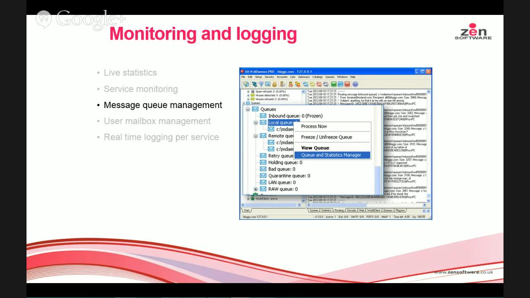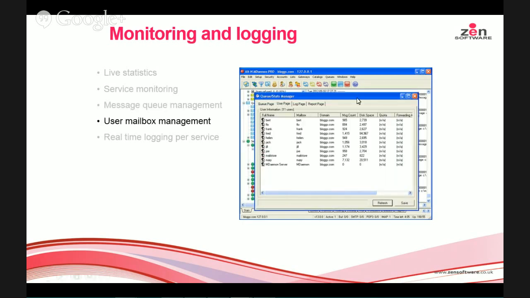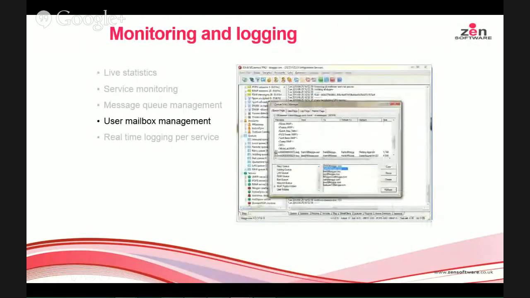You can also click through here to the queue and stats manager, where you can see a lot more information about all the different users of the system. Things like how many messages each user has in their mailbox, how much disk space they're using up. There we go. You can even double click on a user's account and see exactly the messages it contains. So, without having to launch a client, we can see that this user has these messages in their inbox. You can see who they're from, who they're to, where they would be delivered to, the subject header, the size of the message. You can even double click on any of those messages and see the raw text file.